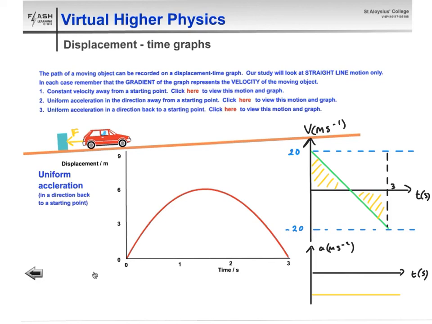So you should no longer be thinking of a negative acceleration as always meaning slowing down. It will mean slowing down for the first part of the graph because the car has a positive velocity in the first part of the motion, but it will mean accelerating or speeding up when the car is moving down the slope in a negative direction. I hope that makes sense, but you can see from the graph that the gradient's not changing. So that means that your gradient is always negative. On the velocity time graph, the gradient is always negative, and that means your acceleration is always negative throughout. It doesn't change.